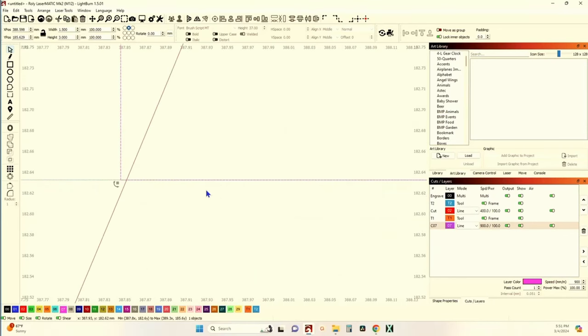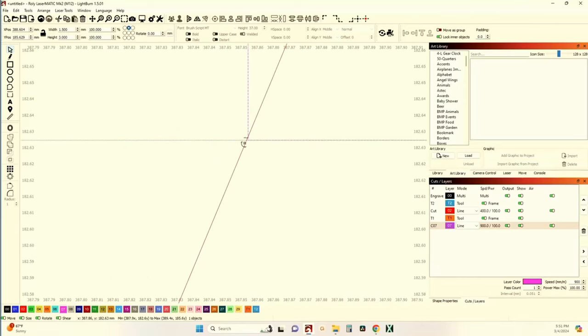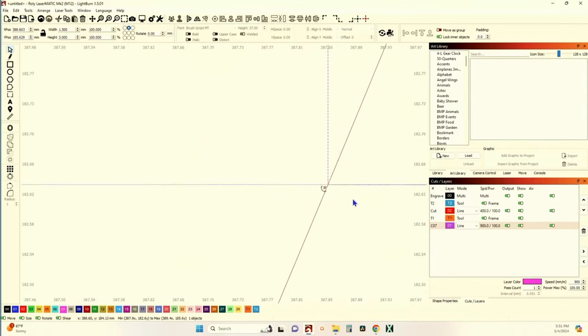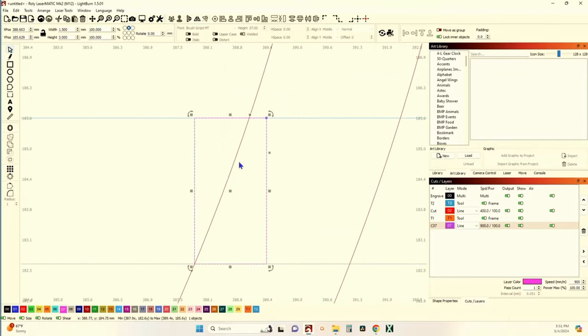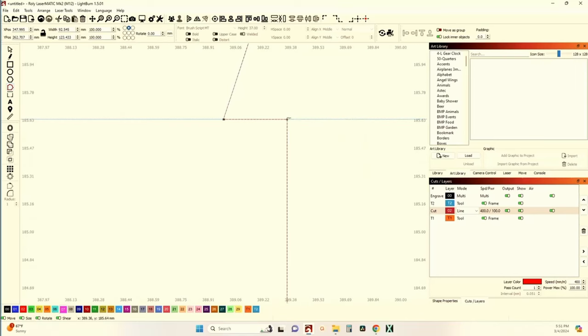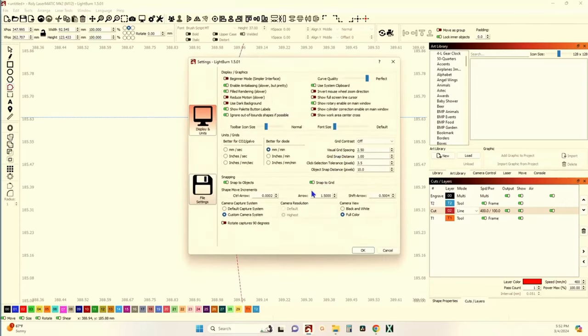Making sure that I am not going to leave any funky stuff. And there is just a little bit there, so I need to get a little bit more precise movement. There. Okay. And I'll say, are these grouped? They are now. A, subtract B. And then I'm going to ungroup them. Go into node editing. Put a node right there in the corner. Select that one, delete that one. Set my movement to 1.5 millimeters, and it is.